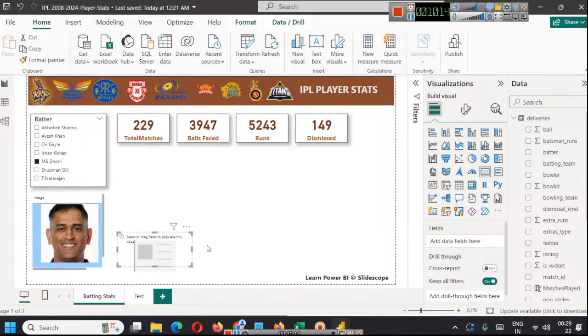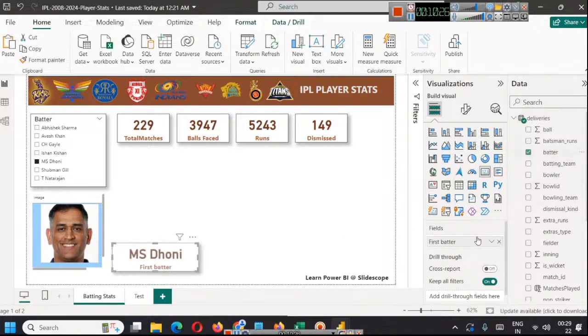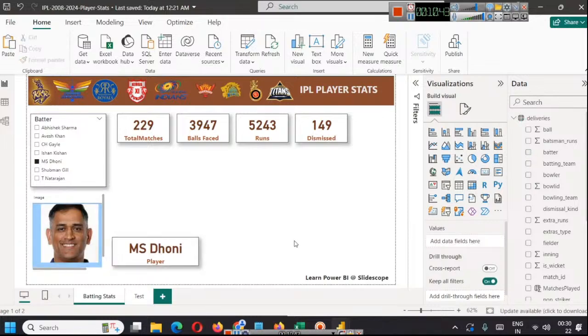So we will simply copy this and increase its size, and here instead of total matches we will display the batter name. And instead of first batter, we will rename this visual as batter or player, whatever you want to call it. So this is what you can do.